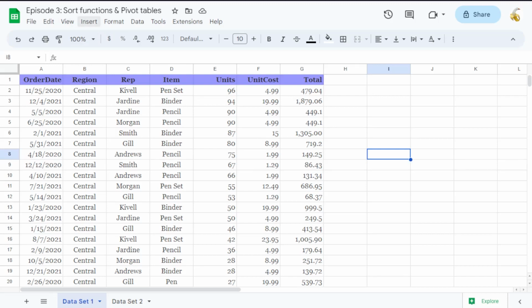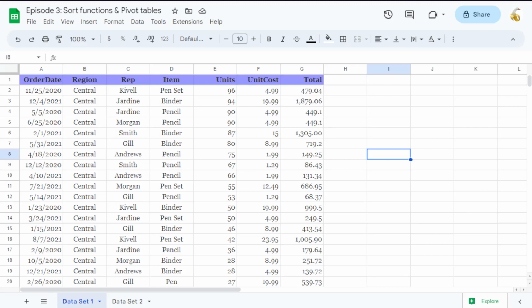First thing here is, of course, sort functions, because that's the first thing in the episode title. There's two ways that you can sort a data set on Google Spreadsheets, at least that I know of, and I think would be useful for you to know. But first, let's just clarify what I mean by a sort function. When I say sort function, I mean any function that lets you basically move around the data set in order to show certain pieces of data first or last.